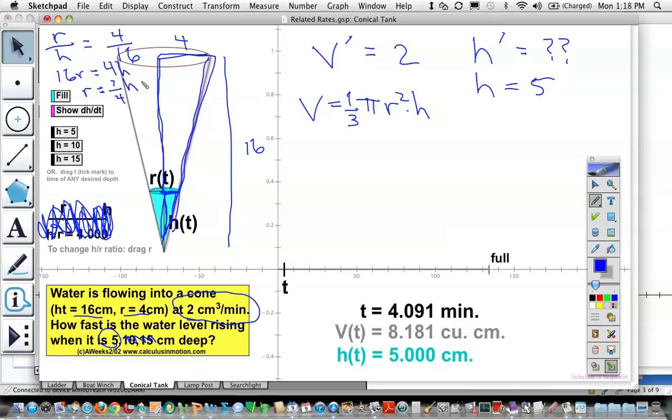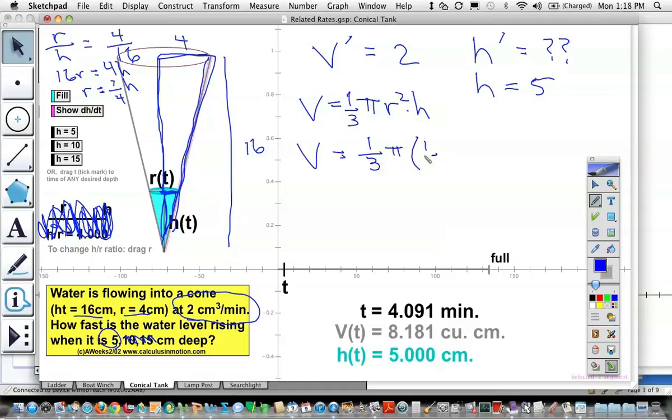So the problems that are a little more difficult are the ones where you have maybe too many variables that you have information to plug in. Try to relate a couple of them somehow. Similar triangles is one way we often do it. Okay, somehow there'll be some information where you can do that. Now we can substitute. So we end up with this.